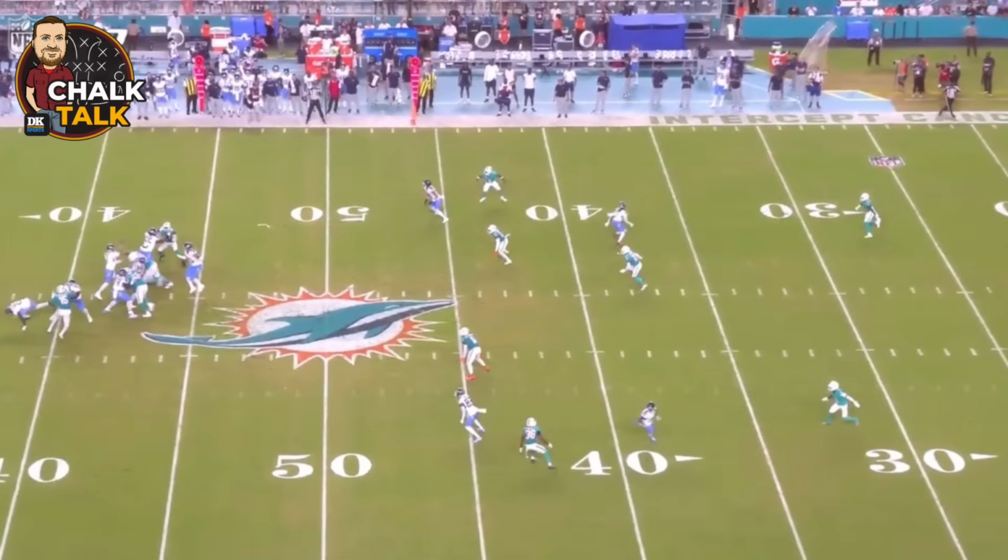You're going to stay on schedule a lot more often. And when you hear on schedule, that means you're moving forward every single time you touch the football. That you turn 1st and 10 into 2nd and 6, and you turn 2nd and 6 into 3rd and 3, or you turn 1st and 10 into 2nd and 3, and you turn 2nd and 3 into 1st and 10. You're always moving forward. You're not going from 1st and 10 to 2nd and 13, or going from 2nd and 8 to 3rd and 11. Making sure that you're making third down as easy as possible when you do have to face those situations.